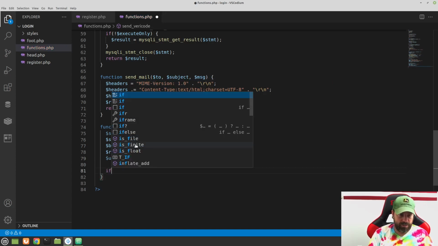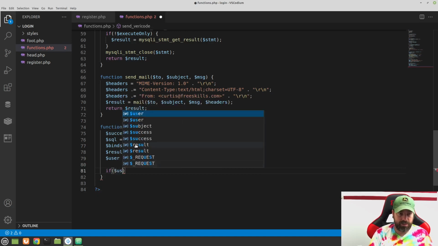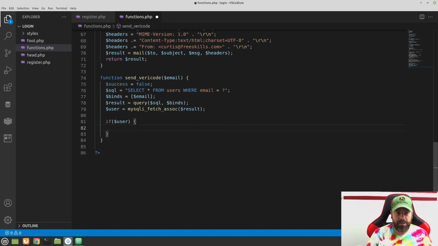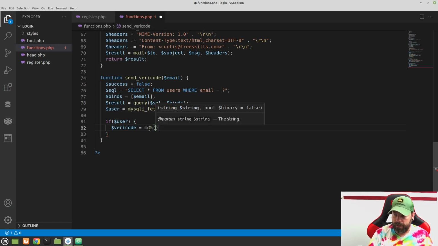Then we want to say, hey, if there is a user, so put that in an if statement. If it does find a user by this email address that we're passing in, then we want to send the email. So let's set up a code here, and we're going to say vericode is equal to, and we're just going to use a built-in PHP function called MD5, which is an old hashing thing. Not a big deal, but do MD5, and then inside of that just pass in time.